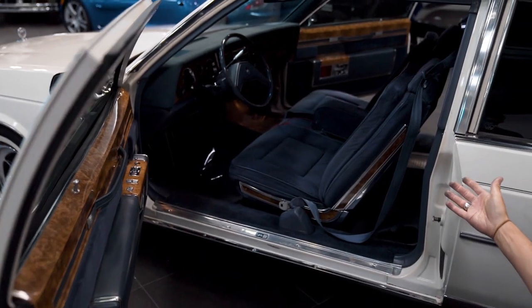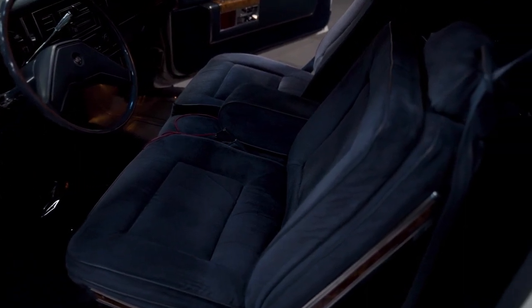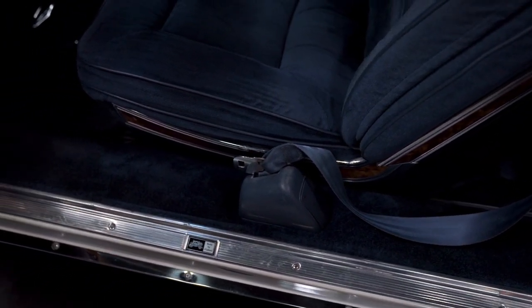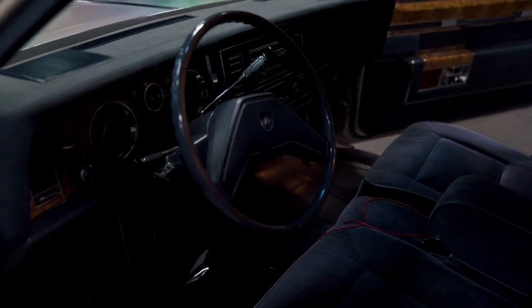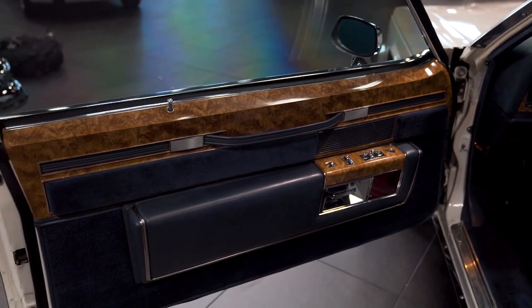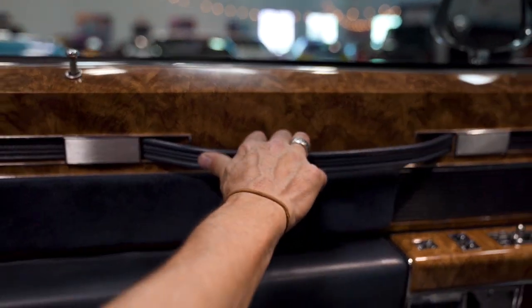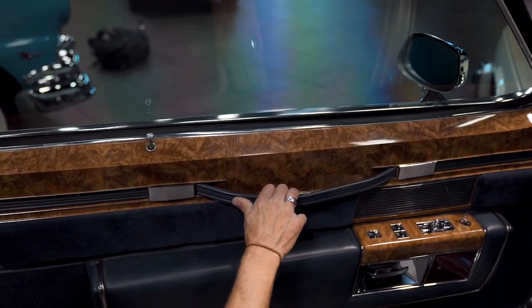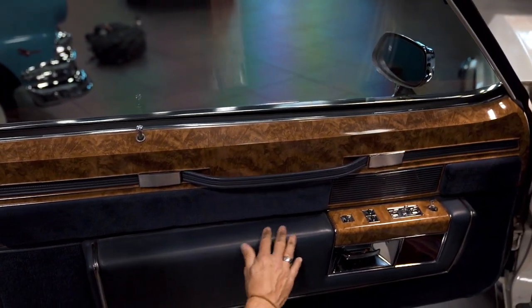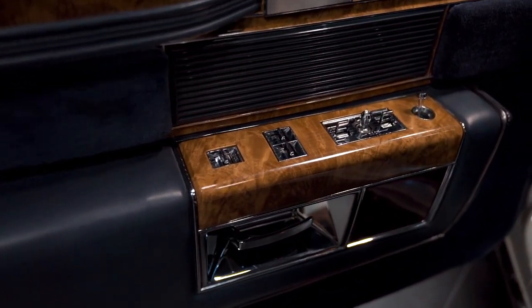Look at this — holy crap. The plastic wood down the sides of the doors around all the window mechanisms, the door handle, is just — I mean, the carpet — it's not cracked, it's not faded. Come on. I will pull on this — see, it's all still intact. This is an amazing shape. The controls — it's just nuts. The car's awesome.